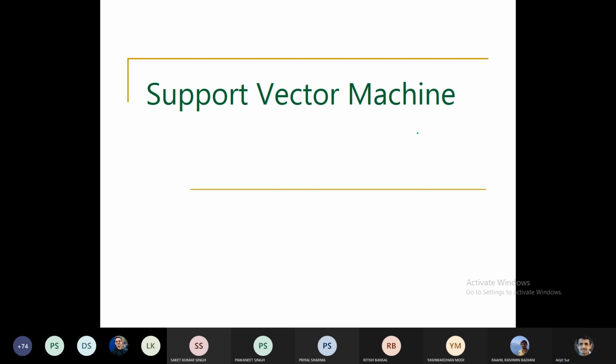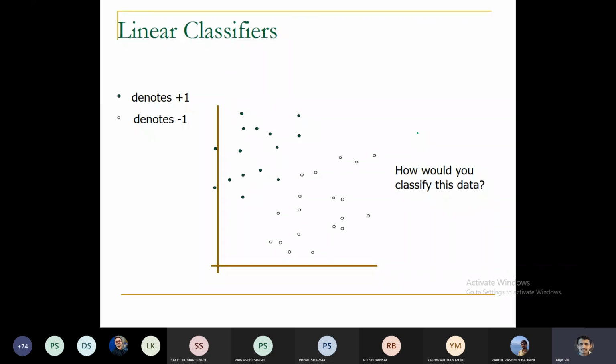Now, what we have seen is that instead of getting a single line, we can have a fat margin classifier, fat in that sense. There is some width to this decision boundary. The greater the width, the more robust the decision boundary. So here we formulate this particular problem in a bit different way, so that we can have a mathematical formulation of it.